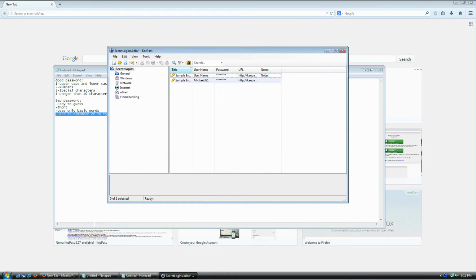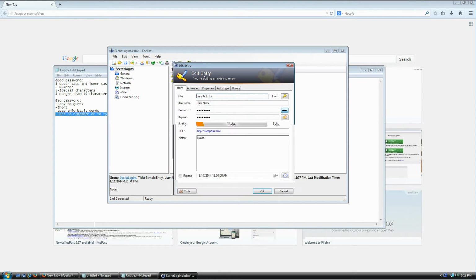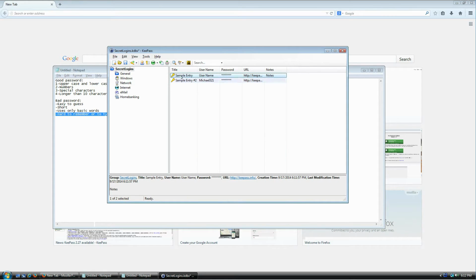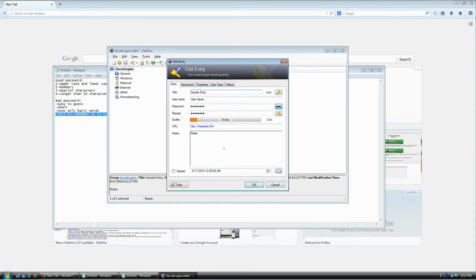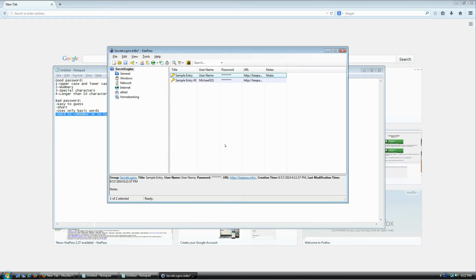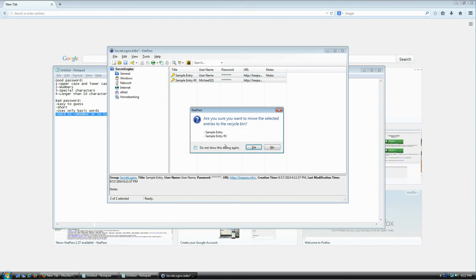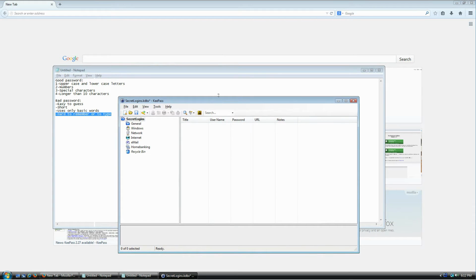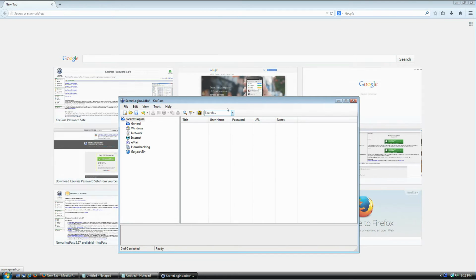You can see it already has 2 entries here. These are just example entries. Now if you're an expert user who can learn by just looking, you can go ahead and double click either of these and you'll basically know how to use the tool in no time. So again, this is a tutorial for non-technical users, so I'm just going to go ahead and delete this. And we're going to create our first entries in a few seconds. But before that, let me show you what's the actual purpose of this KeePass tool.